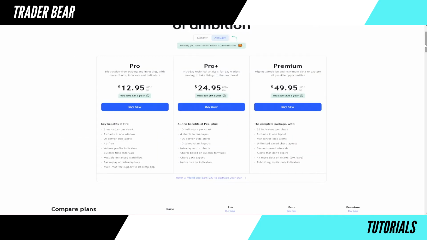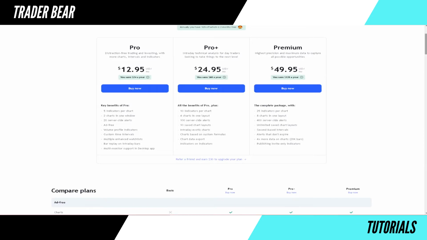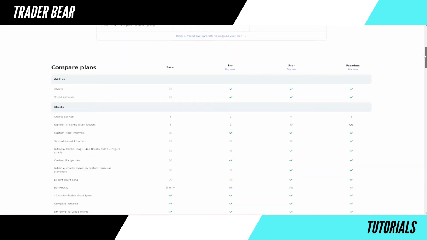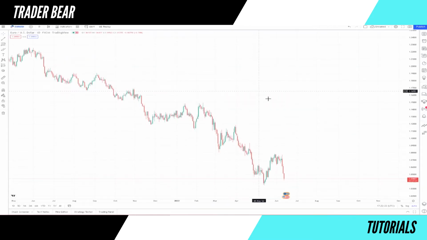But if you aren't yet ready to invest into the TradingView platform, then guess what? The basic plan is absolutely free. Now, obviously, with the basic plan of TradingView, you're not going to get access to nearly as much as you would get with any of the paid subscriptions, but it still allows you to access the platform, utilize their charts, do your markups and analysis, and this can definitely be done and very much useful for some brand new traders. So let's take a look at it.